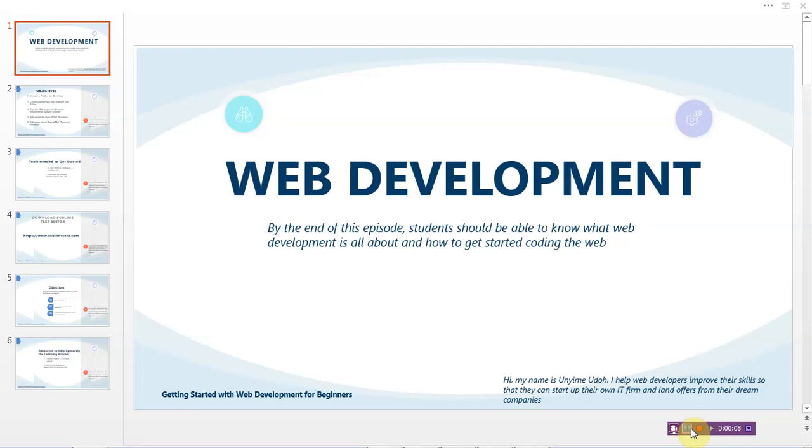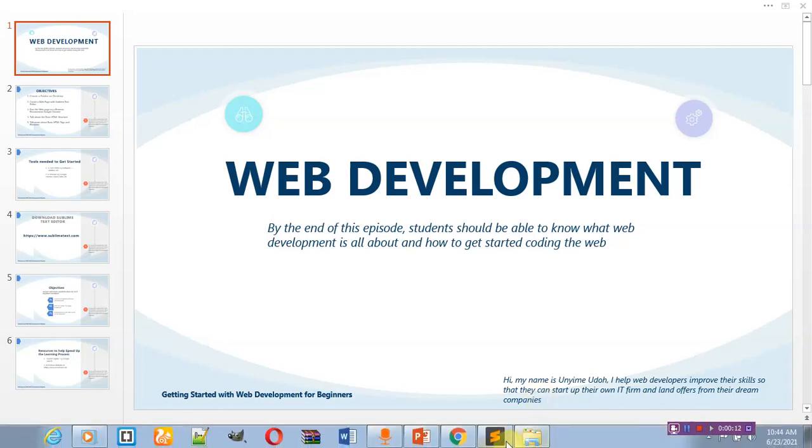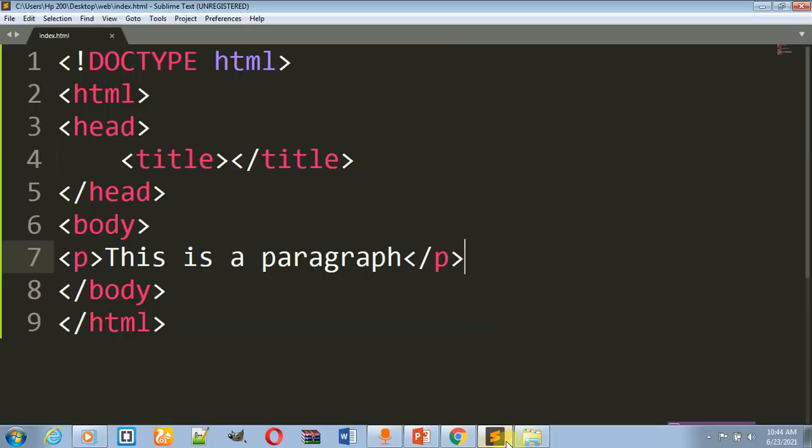Today's topic is titled Attribute. You already know that HTML uses tags and elements to structure a web page. A browser such as Google Chrome understands these tags and elements. That is why we can see content displayed on the browser instead of the written code. Simply put, a browser interprets the code and renders the content for us to see.